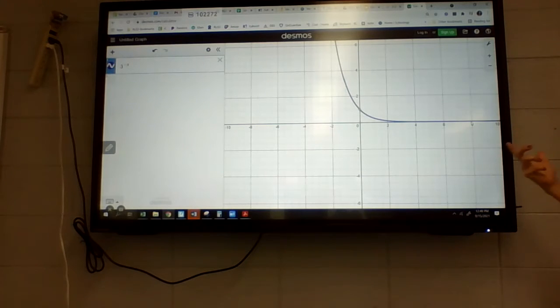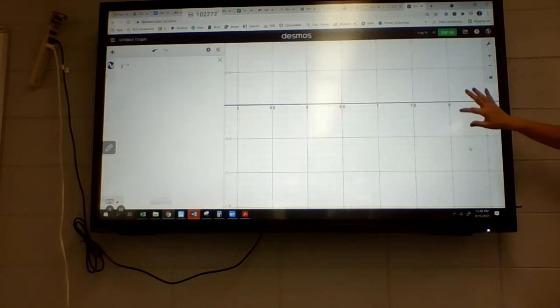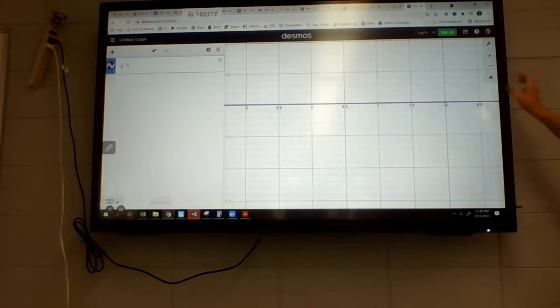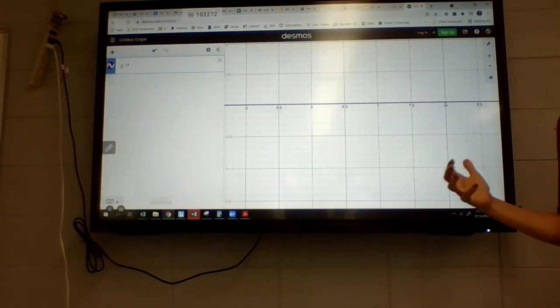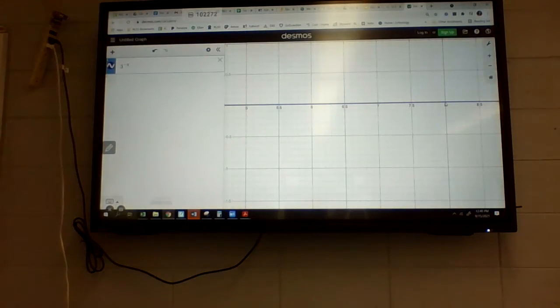Those of you who have the trace button, are you able to trace over until you get under 0.01? So trace over till you get to that point. I'm trying to find that x value. Sorry, those of you on decimals, I don't know a way to do this on decimals. So we want to be within 0.01, so under a penny. Mine is not letting me grab.